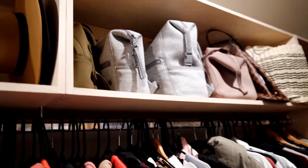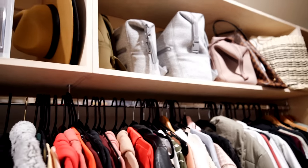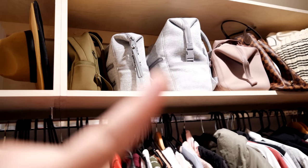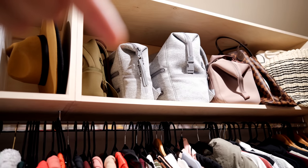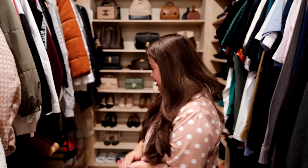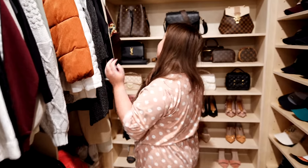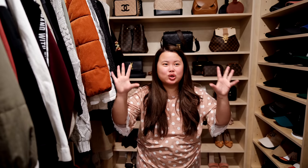This video kind of turned into a tour! Here are my bigger bags — I'm a huge fan of Dagne Dover. We have the Louis Vuitton and the beach bag. That one there is our diaper bag — we're not pregnant, I promise. A lot of people think we are. We are trying soon, but I got it because it was on sale. I've always wanted a Dagne Dover bag so I hopped on it. Over here are my coats — my nicer coats.